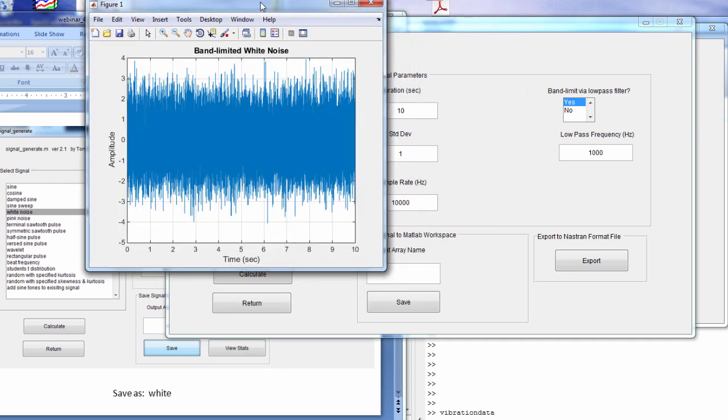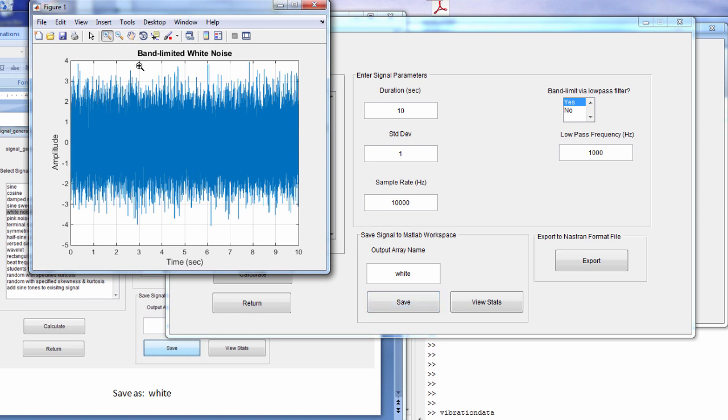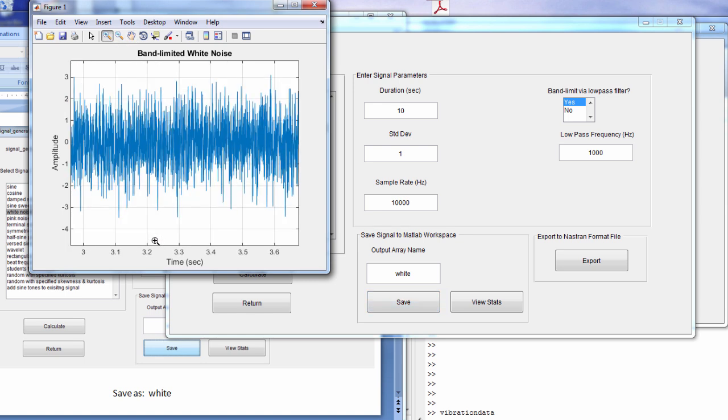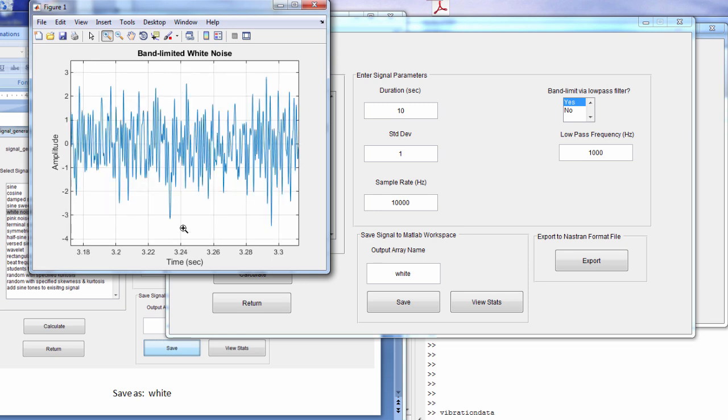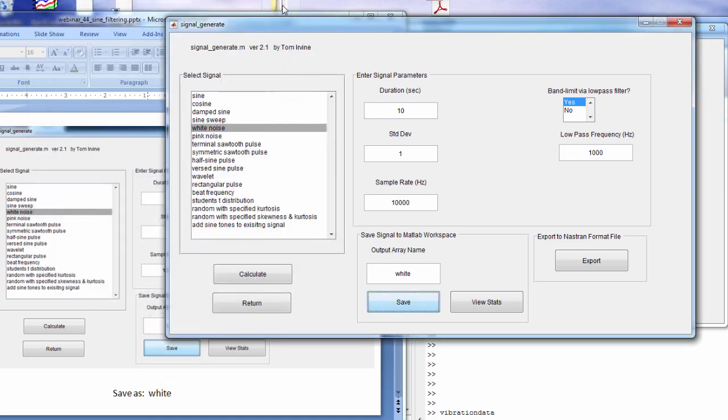Here's our band-limited white noise, and we save this as white. And if we zoom in, you should say that yes, indeed, it is random vibration. Doesn't look like there's any particular sinusoids embedded in that data.